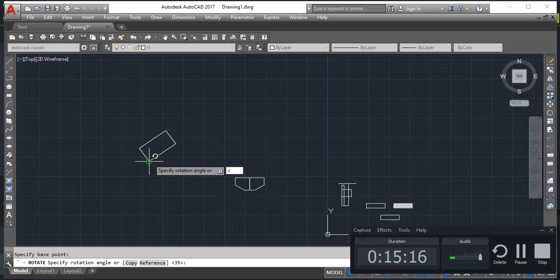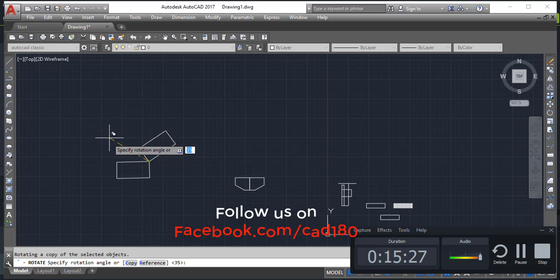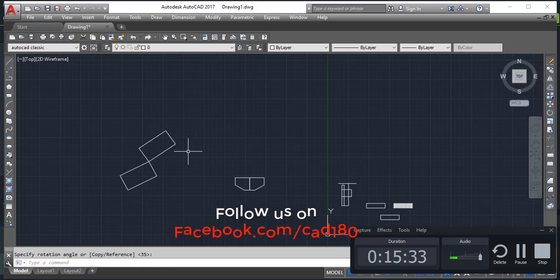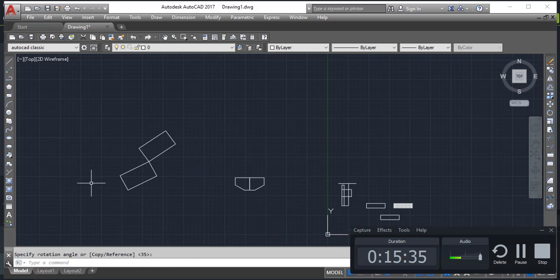So you have the command box asking for copy or reference. First the copy, C, enter, right? So it will make a copy of the drawing you chose, similar to the one before. So you choose this drawing, and this is the copy of this drawing, right?